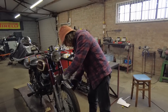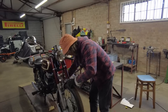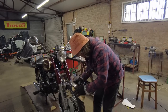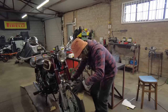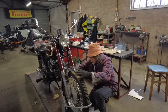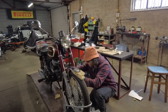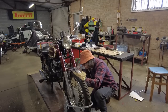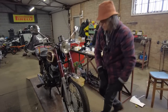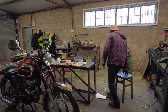Remember, this is still all very rough at the moment, but when it's all finally fettled, oh, I need bits of foam in there to sit it up off the mudguard. Not off the mudguard, off the tyre. I think that needs to go up to about there somewhere. Get those in roughly right. That needs to go kind of there, I think. Stick this one in the back to prop it up. Stand back and have a look. Always get a bit of distance.